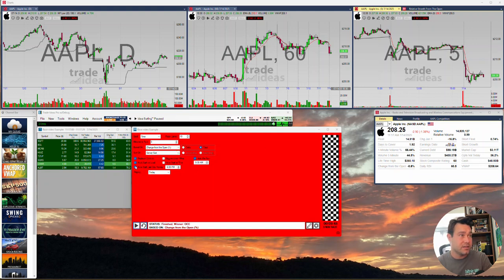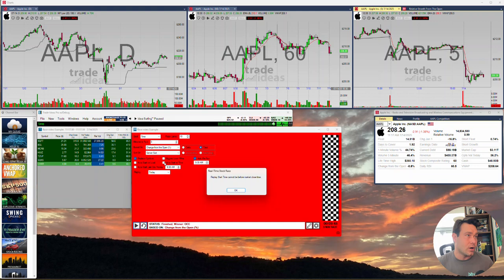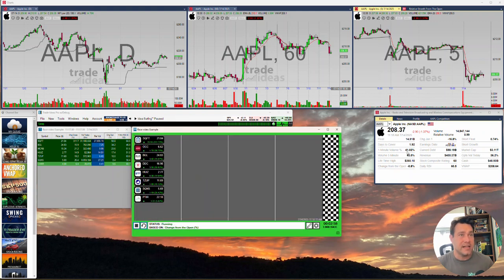So in this case, let's go with getting rid of the auto start on the load. Let's get rid of the auto replay, and because this would be a race we'd be using from the open of the regular hours, we're going to want to go with that here. And we're going to leave that as an auto start in that regard. All right, we're going to go ahead and press play, and we're going to see how this race shakes out with everything here.